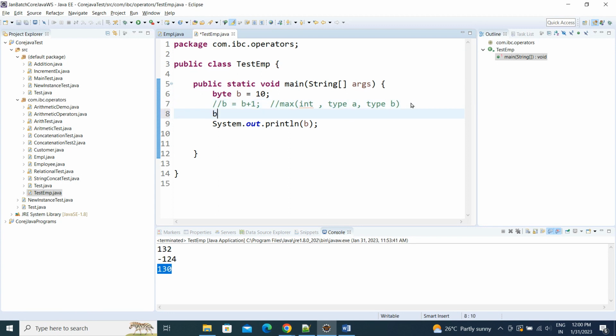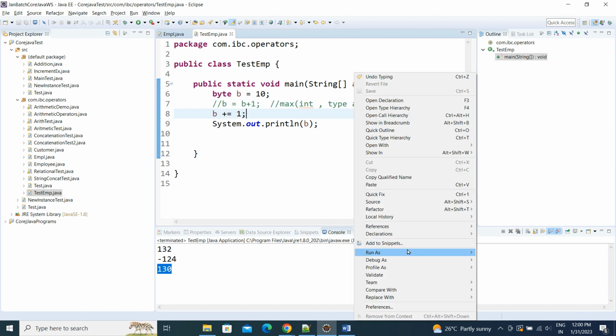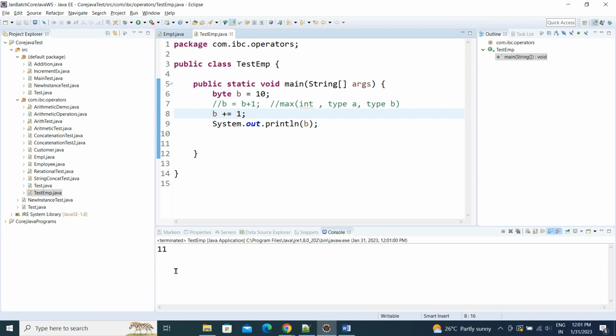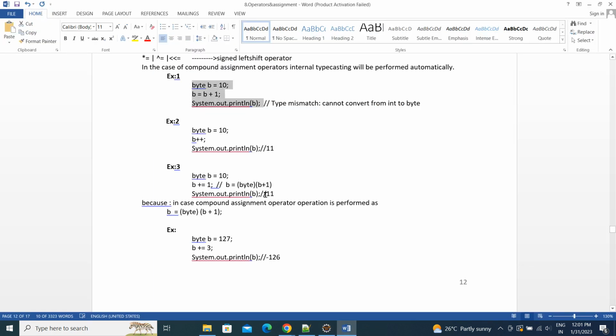But b plus equal to 1 is possible. It will return 11. That's the meaning. Again, this is post increment, this case is also possible.